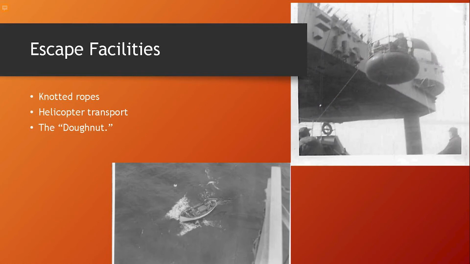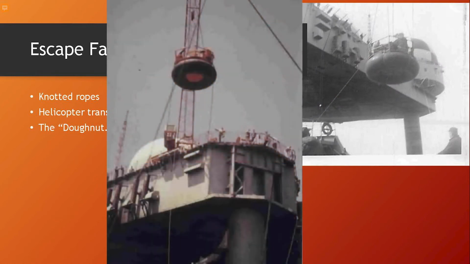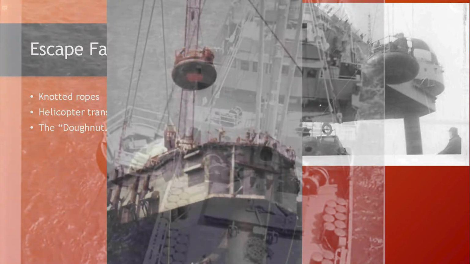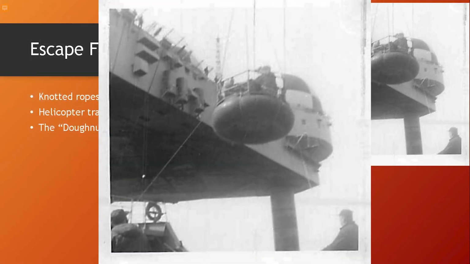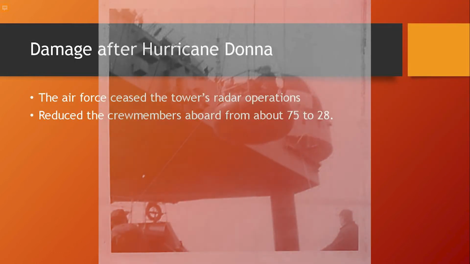The only other method on or off the platform could not be rivaled by anything in nautical or aeronautical history. The device primarily used to transport personnel between the tower and supply ships was known as the Donna. A colossal aircraft tire inner tube was inflated and picked up by the tower's cargo crane that would traverse over the ocean. The tube, which had people in it, then plummeted straight down into the pitching and rolling ship below.